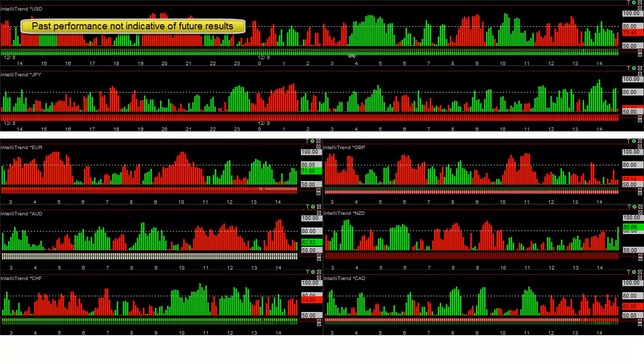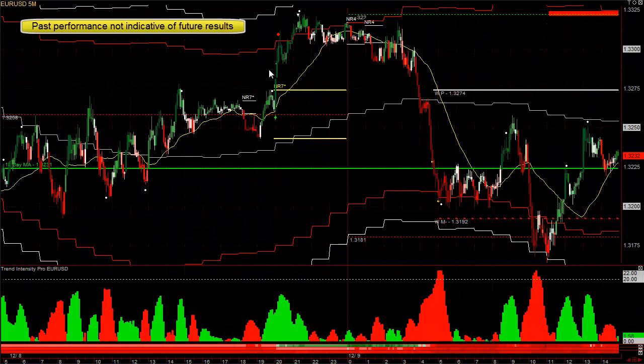And then you want to trade that currency against one of the weakest ones, which today was the euro. From 3 to about 11, the euro was the weakest one, and the weekly and monthly trend also confirmed that. So you want to sell the weak euro against the strong dollar. It's that simple.